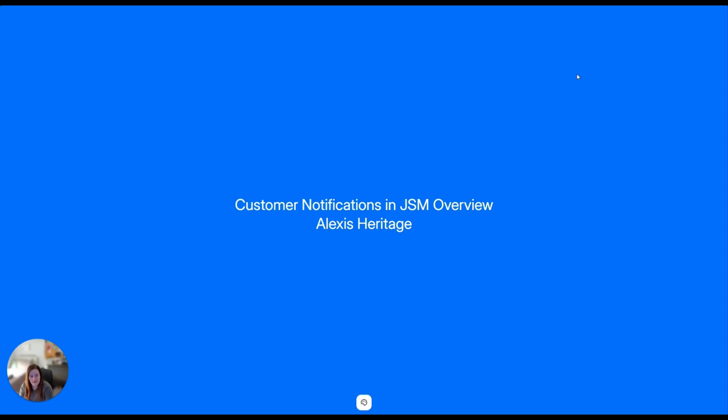These, however, are not the same as Jira's internal notification scheme. These are totally different systems. Those are going to be what is for your service desk agents, and those are controlled per service space on the schemes. So these are not your notifications that your agents are going to get internally. That is your internal notifications, which again we won't cover in this video, but know that there are differences between those two.